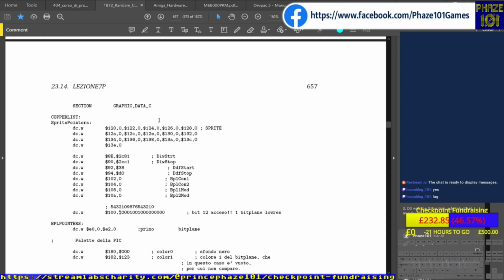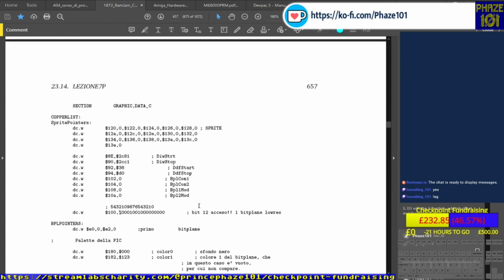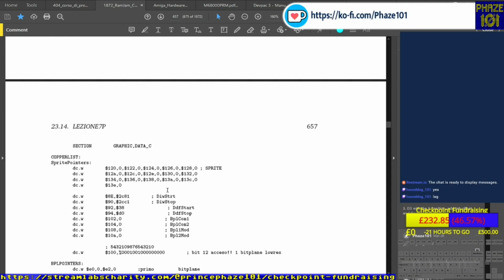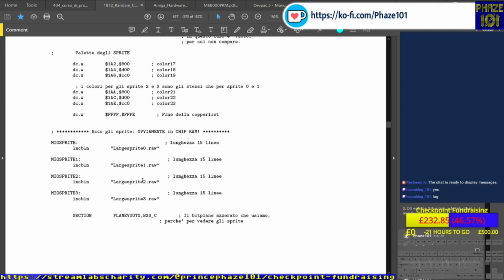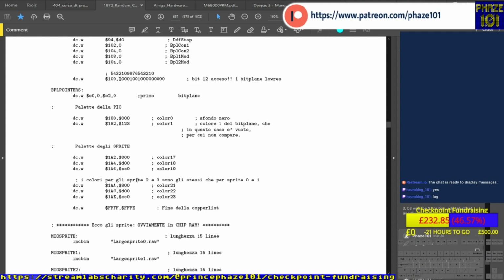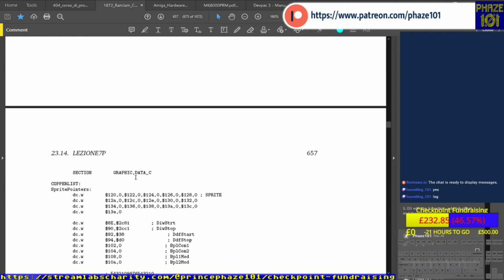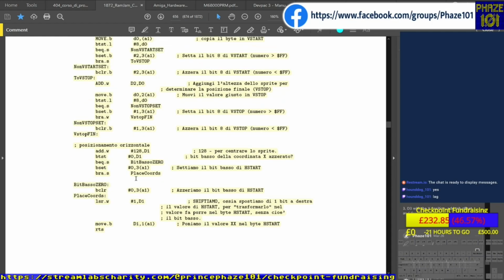These are the sprite pointers, but he's not setting anywhere H start, V start, and V stop. He's assuming everything is 0. That's why.